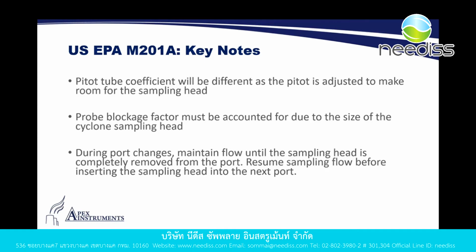You would actually slightly vary that by allowing the sample to continue, the vacuum to continue all the way until the PM is in the ambient air. Then you would turn off your sample, and then you would resume sampling just before you put the cyclone back into the stack, and again start your sampling instantly when you insert the probe into the stack. So again, a small variation to the basics of doing total particulate for Method 5.